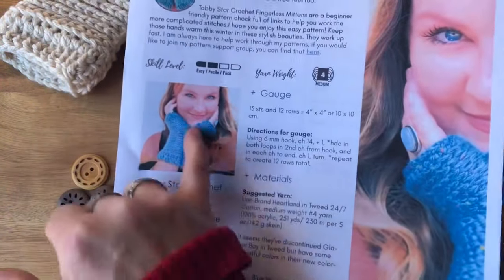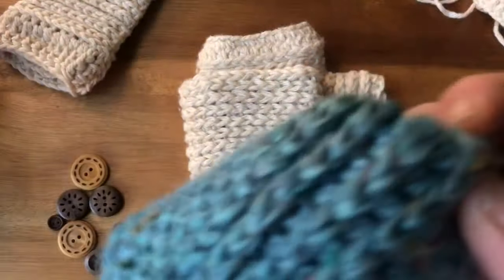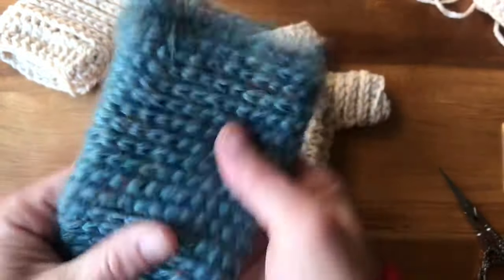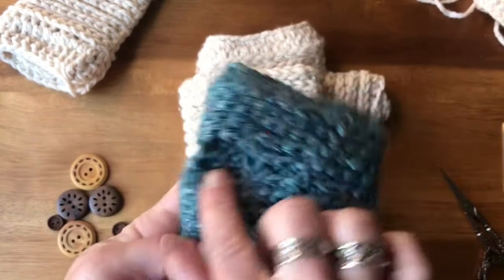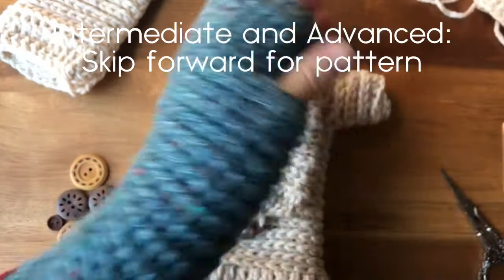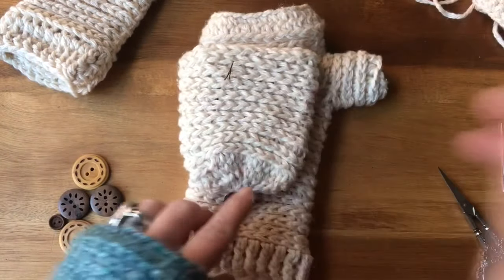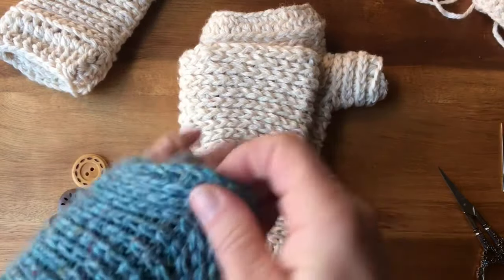The original version I did in blue was with Heartland yarn, and that's by Lion Brand, and this is a Heartland tweed. It's really beautiful yarn, and they were fingerless and no thumb because I kind of liked it that way. So what this tutorial is going to teach you is not only how to work this pattern, but also how to just generally design your own crochet gloves.